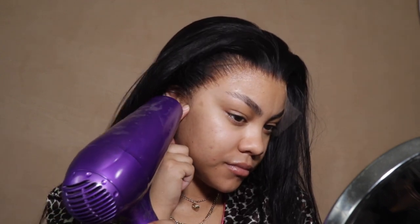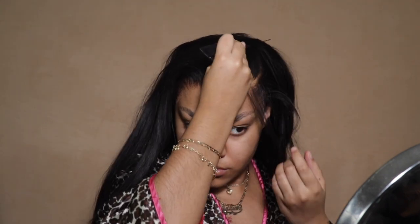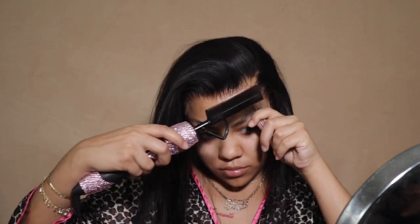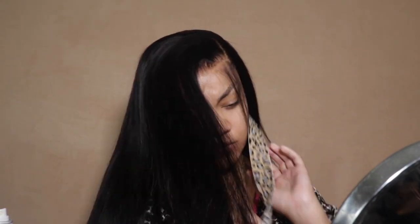At this point, I still have my wig cap on. I like to finish off the glue process before I remove the wig cap, so at that point, my edges and stuff are tucked away and safe. But now I'm just getting my side part started, just before I put on my elastic band again for that final seal after I got all the excess lace off and my spray on. Just pull out the baby hairs, secure that elastic band.